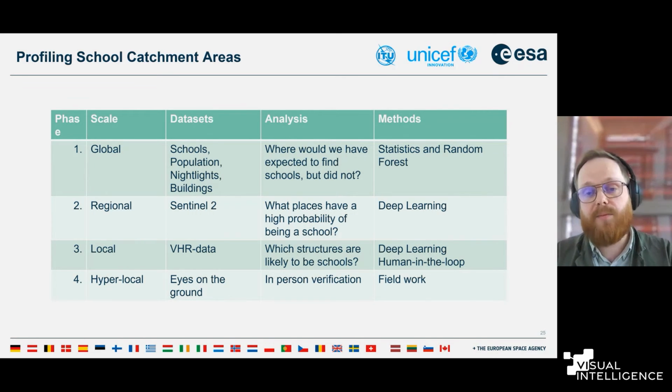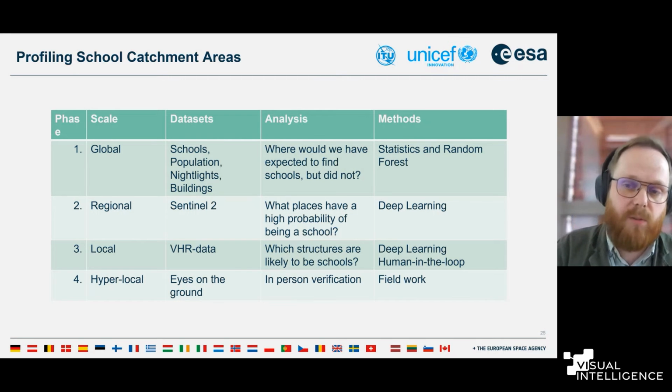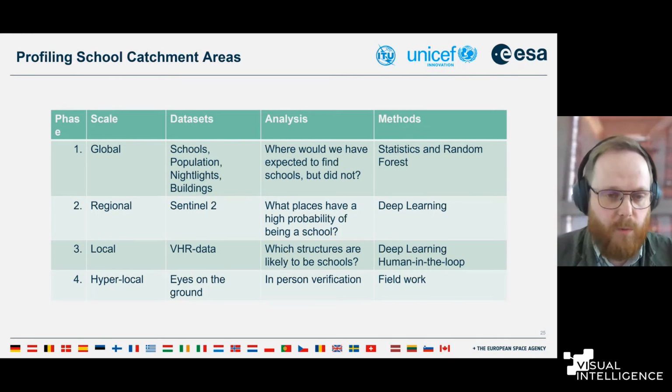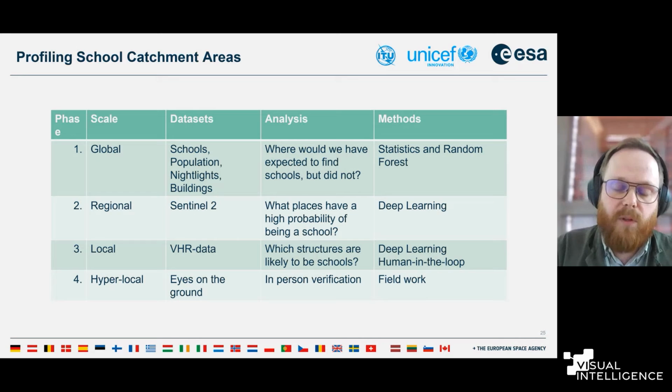And for this, we use traditional statistical approaches and random forest approaches as well. The method I'll show in a second is random forest.